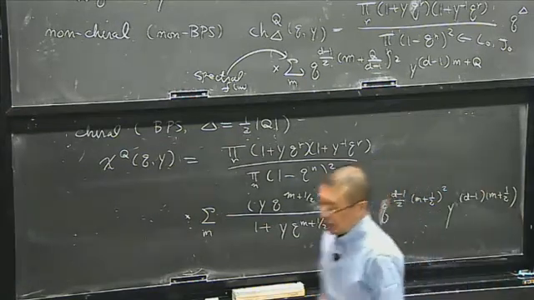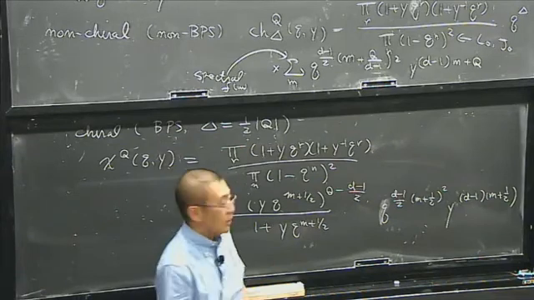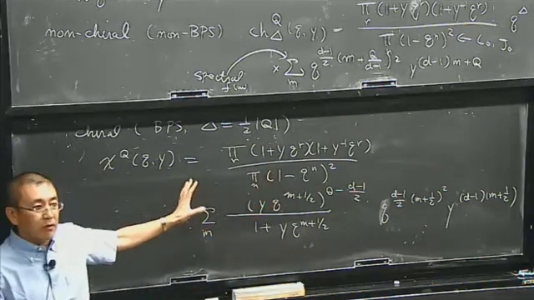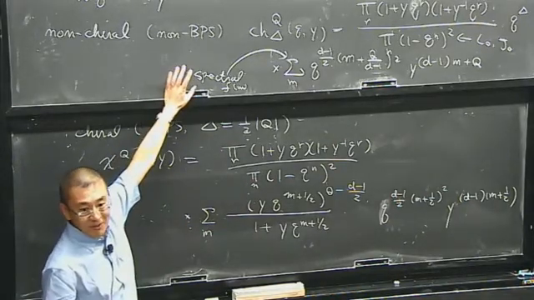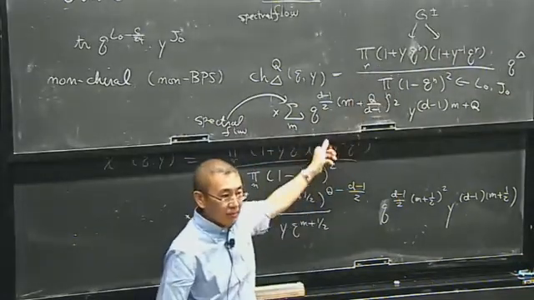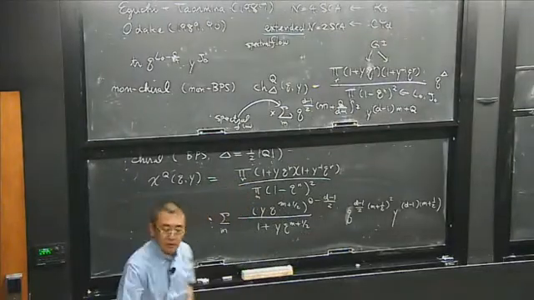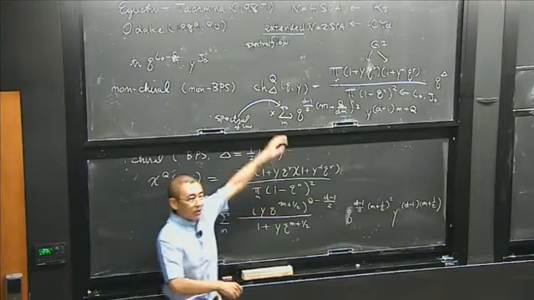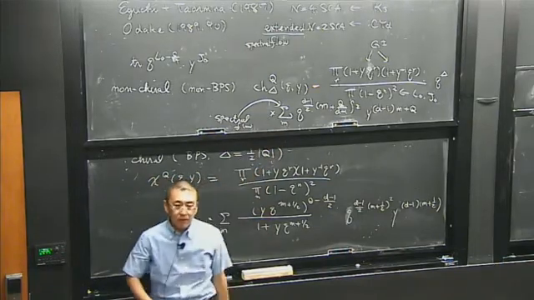So this turns out to be one of the mock modular forms, or mock Jacobi form in this case. What happens is that the BPS character transforms rather nicely under modular transformation because you have this simple product term, and this is a theta sum. So the non-BPS ones transform among themselves. The BPS character transforms into itself, plus some junk in the mock modular transformation, which can be described by non-BPS objects.